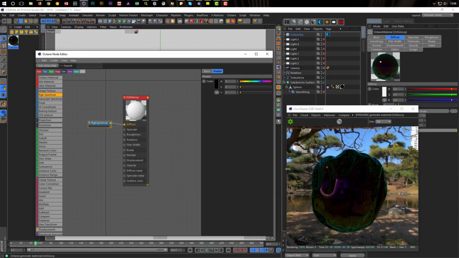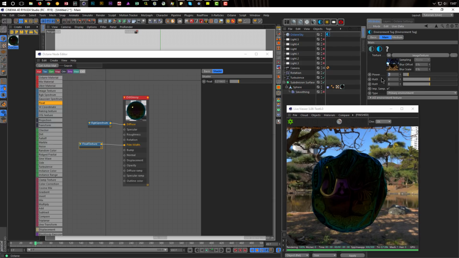I don't want any color in the diffuse channel. Then we can play with the film width, with the float texture, and here you see we get everything we want, something like that. Let's make more power here.